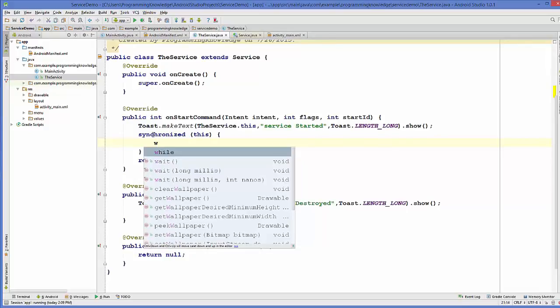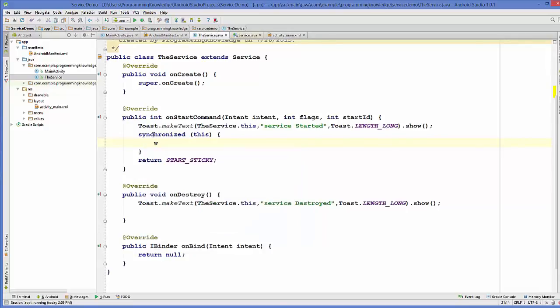So I will call a method called wait, and it takes time in milliseconds. For example, if you want to give time for 10 seconds, you can just give 10,000. Okay. So for us, I think 20 seconds will be enough to wait. And whenever you add this wait method, you need to include a try catch block to handle it.